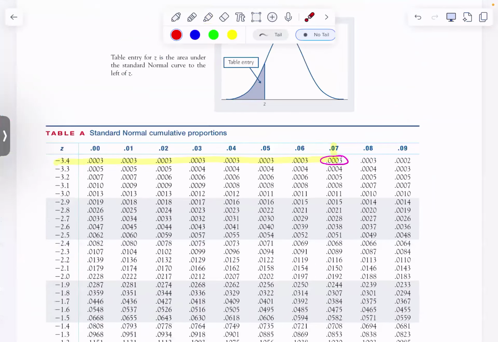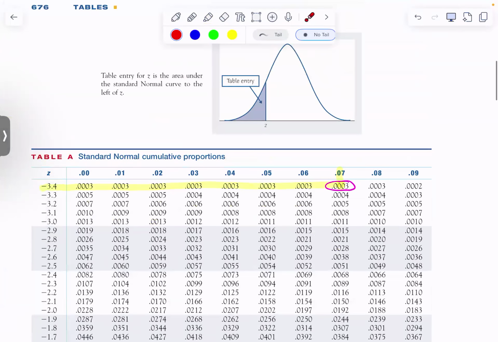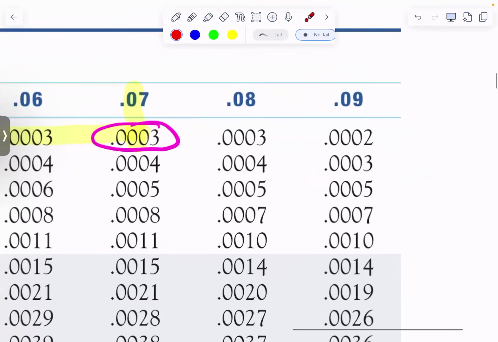So all this table has done is start out here at negative 3.49. That's the smallest possible value that we have on the table. Of course, it goes to negative infinity, right? But it starts there, and it says, hey, you're going to start with an area in the tail of 0.0002. Very, very small. After that, you can just say it's very small, like less than 0.0002.